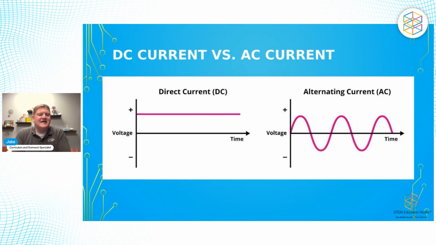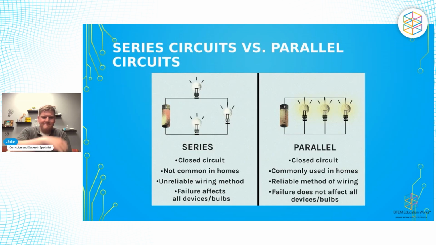You can see how that can get kind of confusing to younger students. So sticking with DC current is typically advised, especially for younger students. And so, of course, we also have to talk a little bit about series circuits versus parallel circuits. The concept behind this is fairly simple to understand.